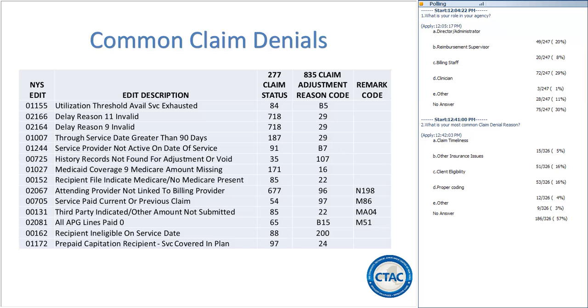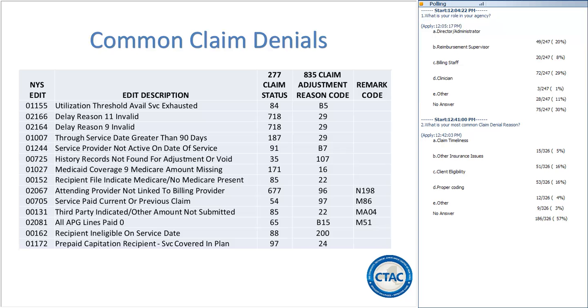The next one, 131, here's other insurance-related issue. So the third party has indicated the other amount wasn't submitted on the claim. So in other words, you need to tell us. If we see that there's other insurance, you need to tell us who that insurance is and what they did and what they told you. In certain cases, you may have to tell us that the other insurance doesn't cover it. Maybe they have inpatient-only coverage and you're doing an outpatient service, so it's something that's not part of that person's benefit package. You might be able to tell us that, yeah, I know there's this other insurance, it's not going to pay me anything, everything was non-covered.